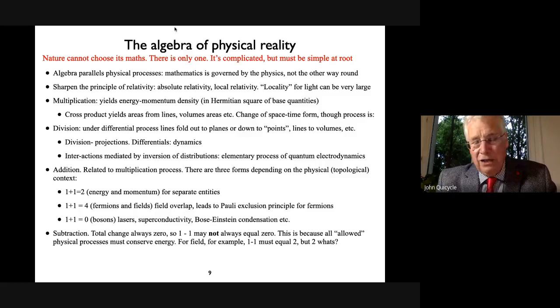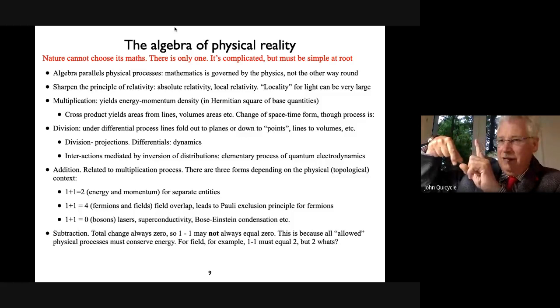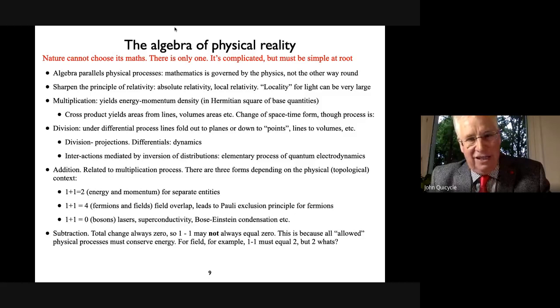But for objects that we're going to talk about, like fields, that process doesn't conserve energy. So if you've got a field up and a field down, they cancel, so you've got zero field, right? But fields contain energy, so where did the energy go? That process of subtraction doesn't conserve energy. And whatever you want for your maths, you cannot mess with conservation of energy. That's way above any kind of mathematics that you might think to talk about with any sort of dynamics. This is ultimate. This is absolute. Forget about it. 1 minus 1 cannot equal 0 for fields. It must equal 2. You start with one lump of energy, another lump of energy. That energy's got to go somewhere.